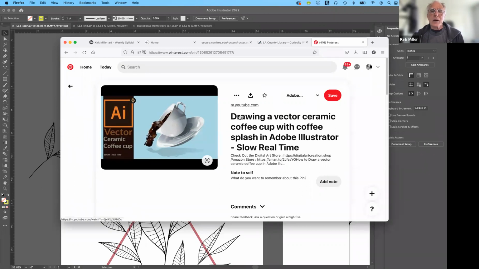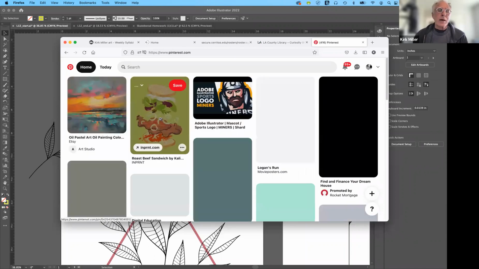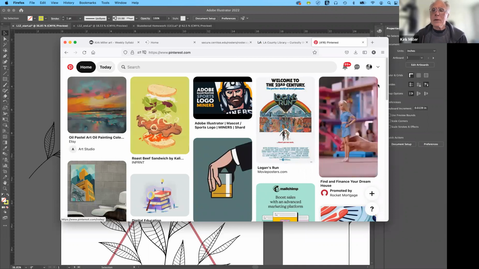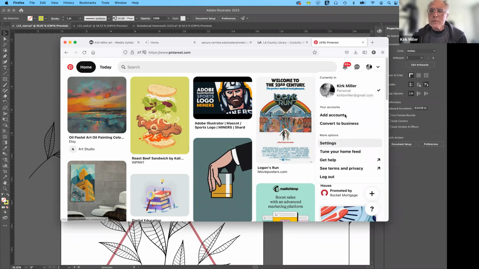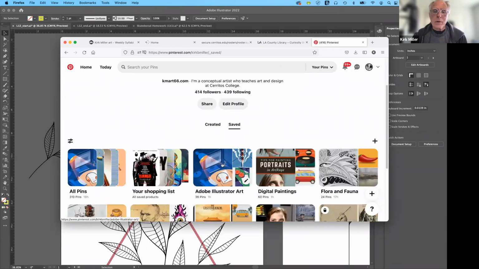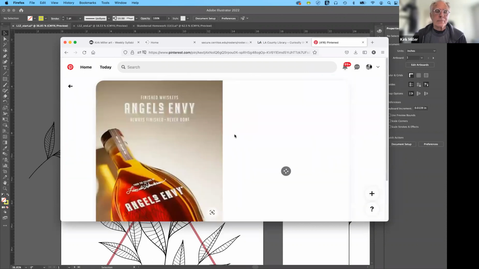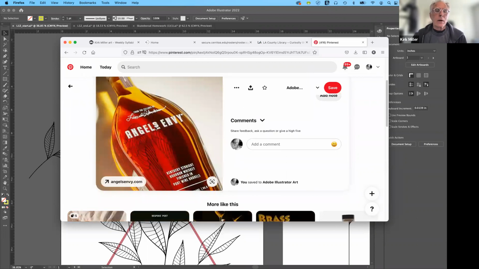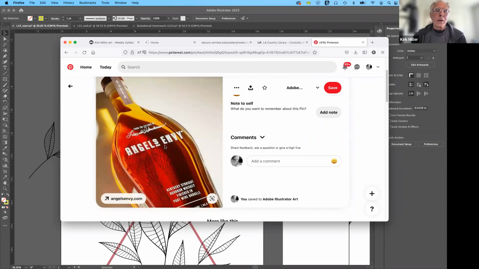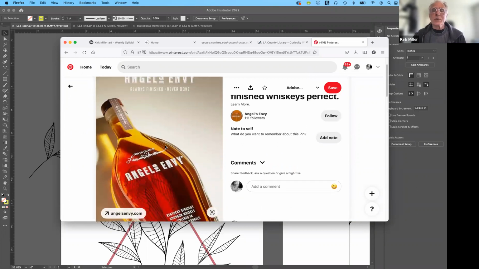If you click on this little button right here, it will take you to YouTube, and there is an hour video on how to construct this from top to bottom. The other example that I have for realistic, hold on here. Let's go back to my account, and I want to go to my Adobe Illustrator examples. There we go. So here's another one of a liquor bottle, again done in Adobe Illustrator. Highly stylized, but it has a pretty photorealistic appearance to it. Very nice. Now, I don't have any videos on this, but this is an approach you can take.